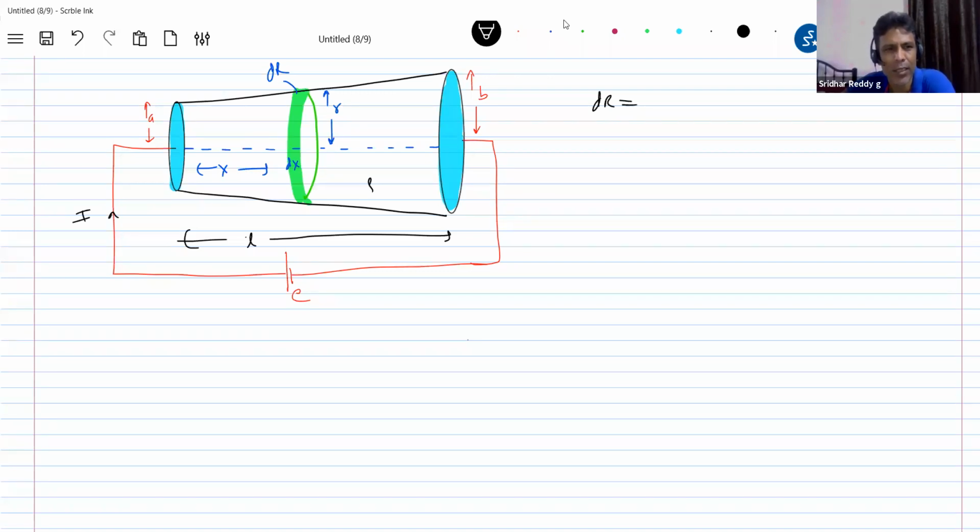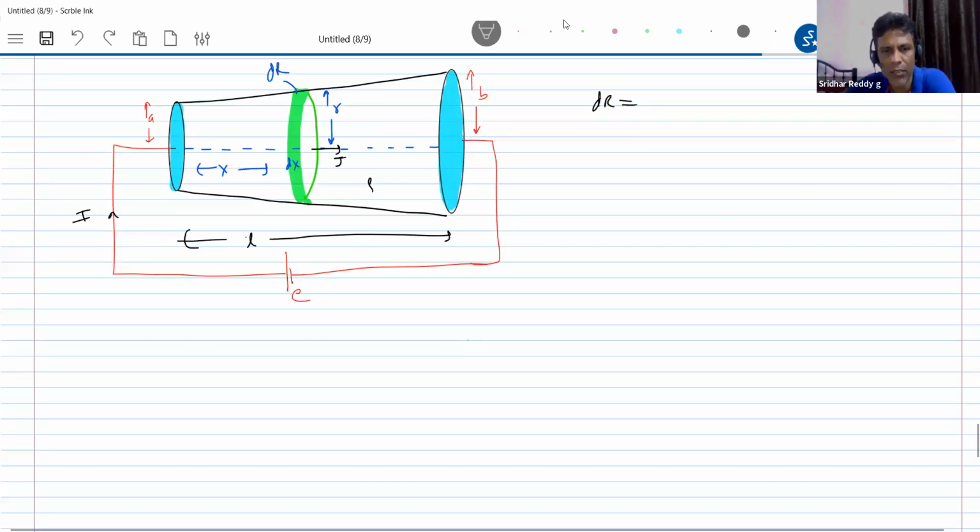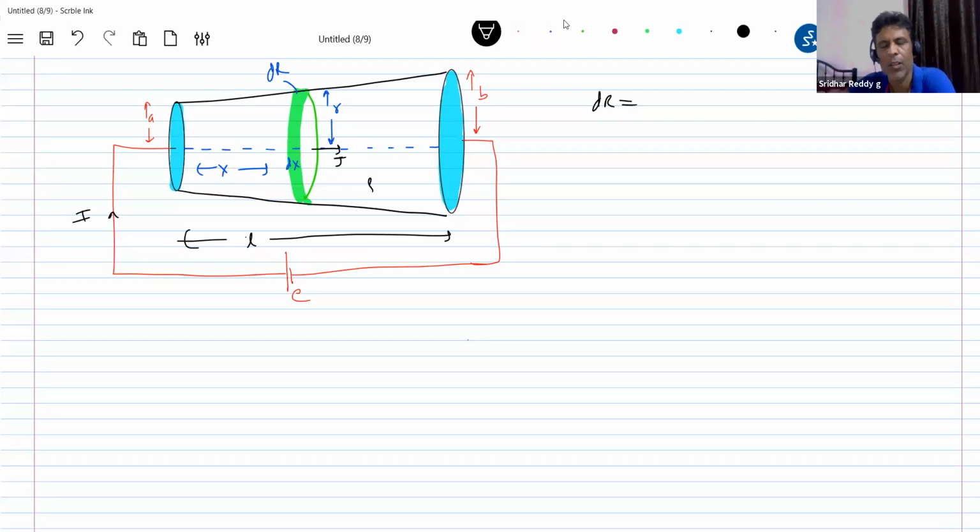Okay, let's come back to the current here. So current I will flow now. Here the current density will be directed in this direction. Then how you should assume the elemental structure is that its area of cross section should be directed normal to the current density, because everywhere the current will be flowing along this direction. So the current density will be along the x-axis. So perpendicular to j bar, the elemental structure should be assumed. This is one basic rule.